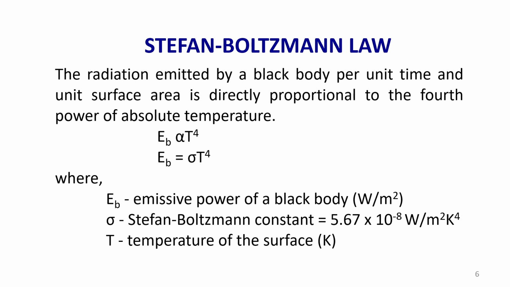So, if you see the laws which govern the various modes of heat transfer, if you take conduction, the governing law is Fourier law of heat conduction. That is, the rate of heat flow is directly proportional to the temperature gradient. So, if we remove the proportional symbol, the constant which is used is called the thermal conductivity of the material, which is used to construct that particular configuration. It could be a wall or a cylinder or a sphere, etc. So, Q equal to minus kA dT by dx, and the minus sign indicates that the heat flow is in the positive x direction.